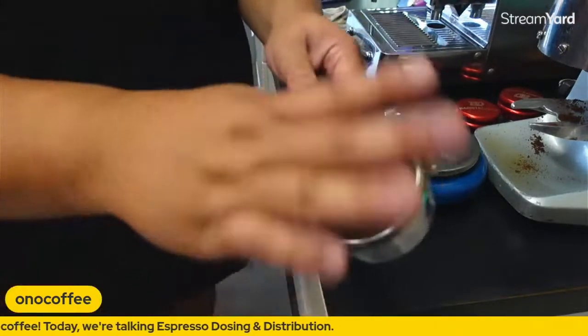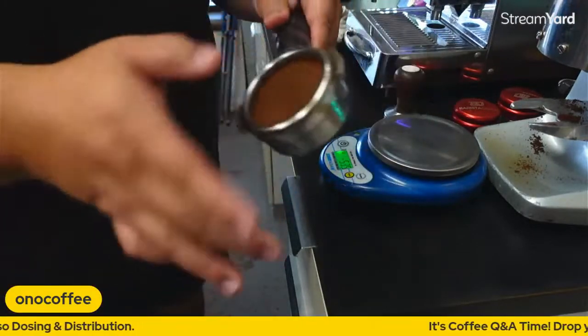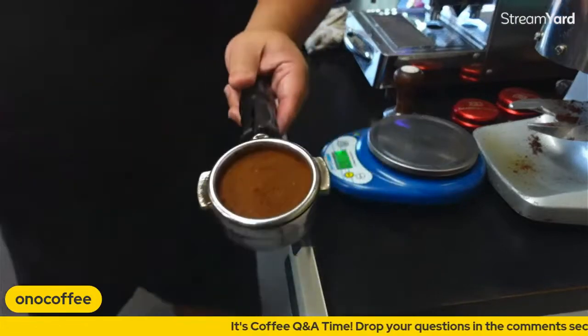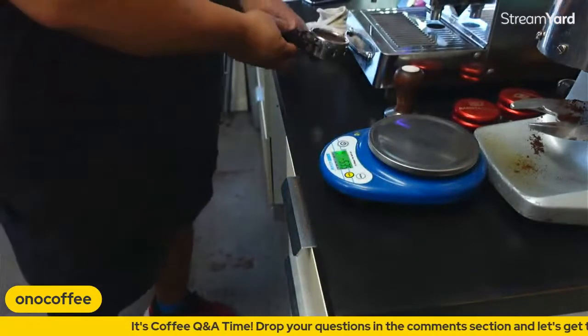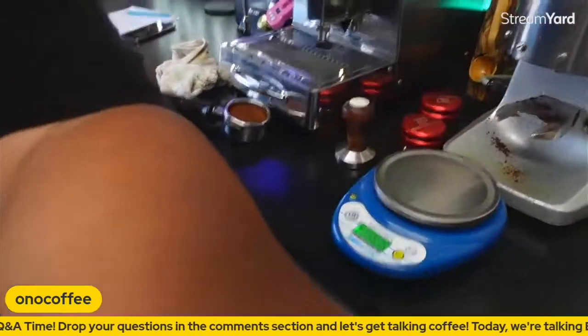Oh, also you want to get rid of the excess grinds, right? There's usually some here on the locks. I usually wipe it off of the rim of the basket. And then we will go to brew the espresso. Let me just adjust again.